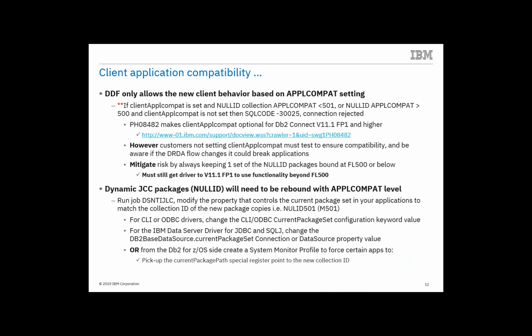Even if you have that on, your driver level has to be 11.1 fix pack 1. So that's why you're going to need at least two collections, one with a null ID, which is bound at function level 500 or below. And that means those apps never worry about this clientApplCompat, and they're not going to use any of the new features in function level 501 or up.